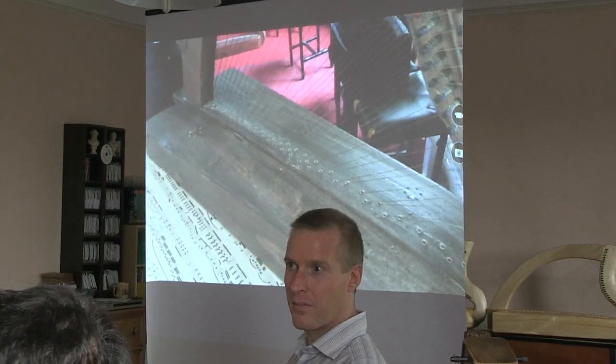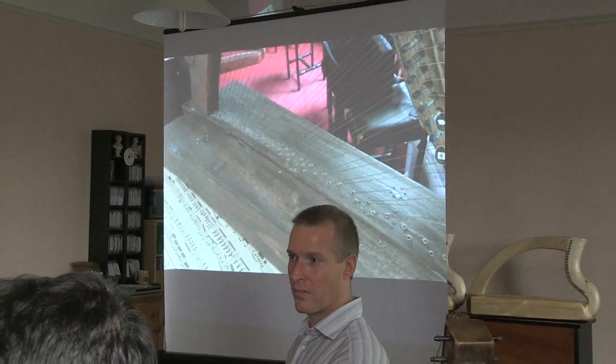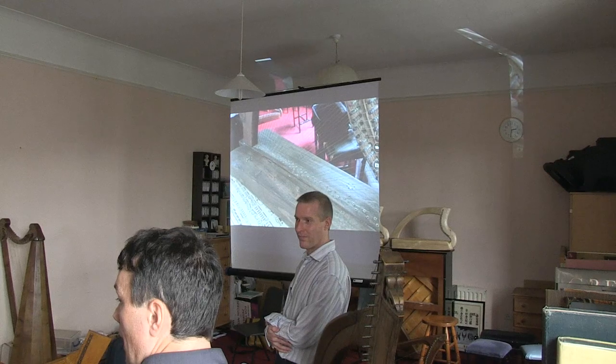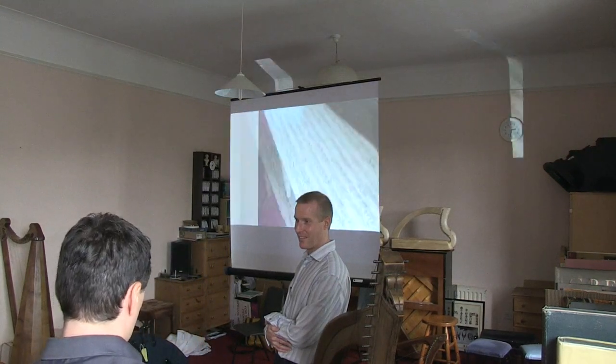When I speak about showing the crack, it's because I think we all agree that it's really fascinating to see how the harps break, because that's equally important to how they work.